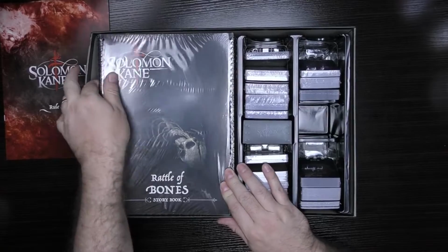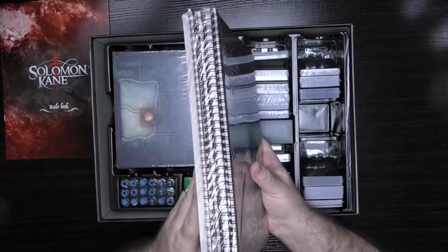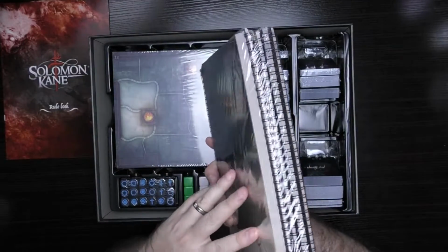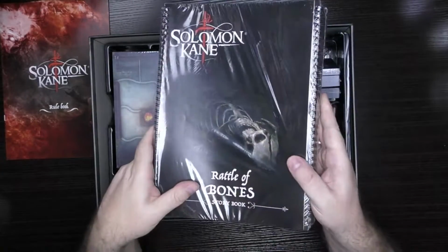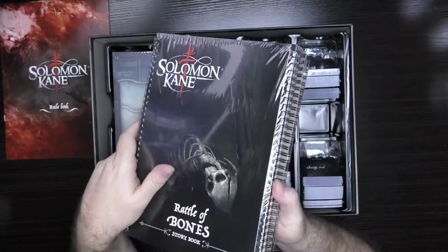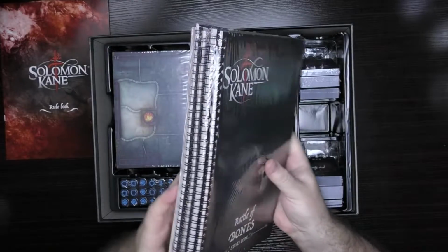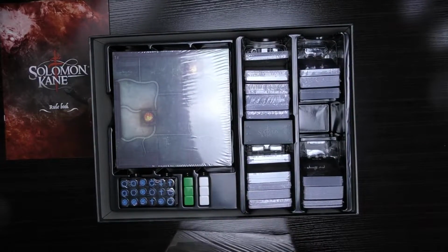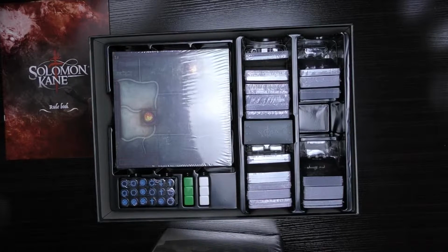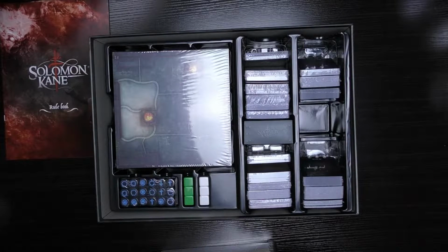So here, they're not protected, but oh my god. This looks like one of those multi-packs of ruled notebooks you get for school, except it's all Solomon Kane. So here are all of our storybooks. Wow. Yeah, they did a good job. There's nothing that these spirals are going to interfere with. If you alternate, one goes one way, one goes the other way. It looks like there's a pretty good storage solution here. We'll see how true that is.